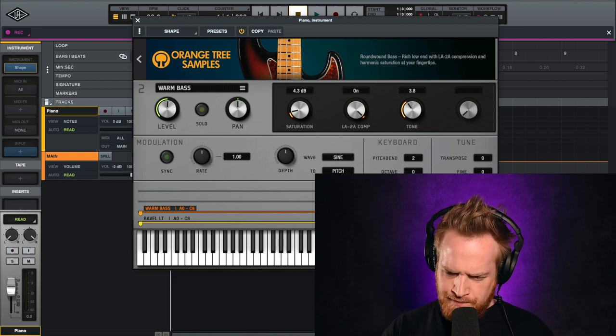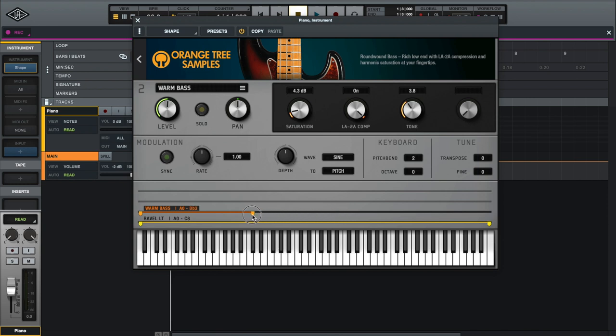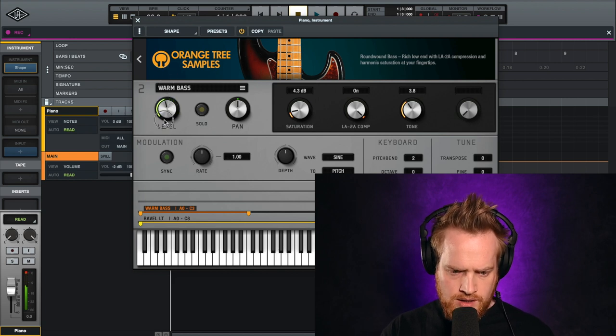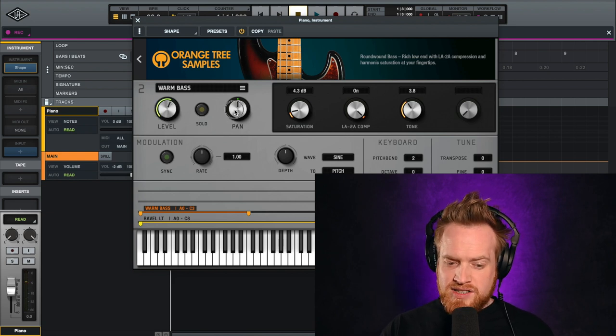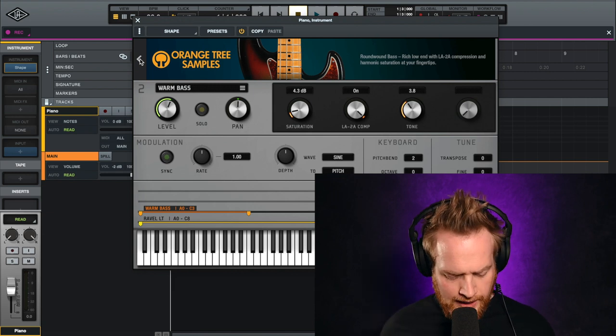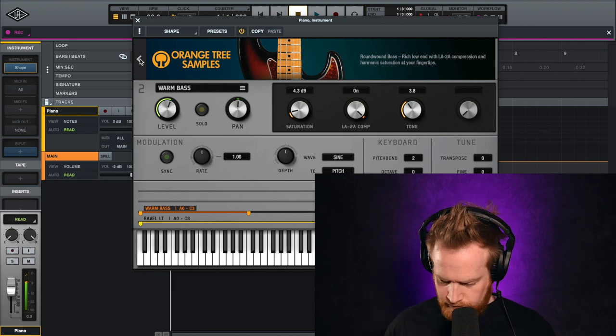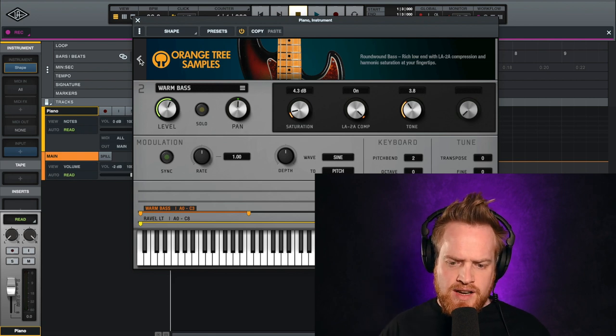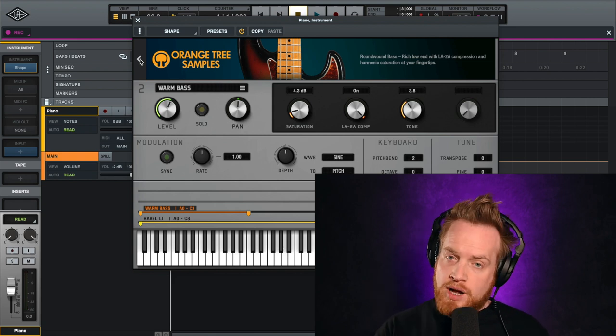And how we can do that in our mixer here is use this dial and take it all the way down. So I'm going to take it down to C3. And anything above C3 is not going to trigger the bass. And I can dial in the volume here with it. I like it about there, and we can pan it if necessary. But we want the bass in the center, so we're going to leave that here. So, if I start playing something, we get bass, but just in my left hand, so there's a nice complementary bass guitar sound to go with my left hand bass parts on the piano.